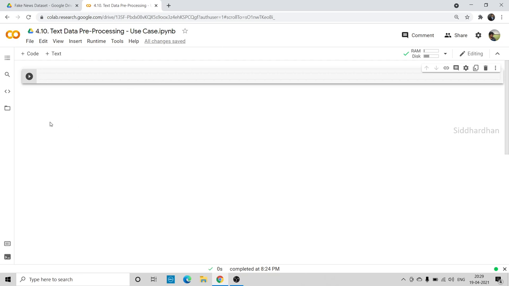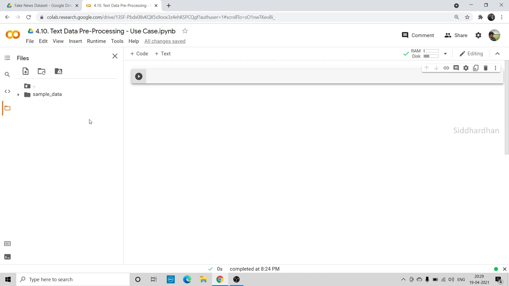Now the first step is to upload our dataset into this Google Colab environment. You can search for Google Colab, and you will find colab.research.google.com, where you can do your Python programs. It is a cloud-based Python environment. There will be this connect option, so you can connect from here. You can find this files option here, and there you can go to the upload option to upload your dataset file.